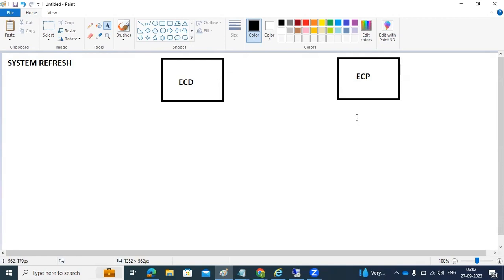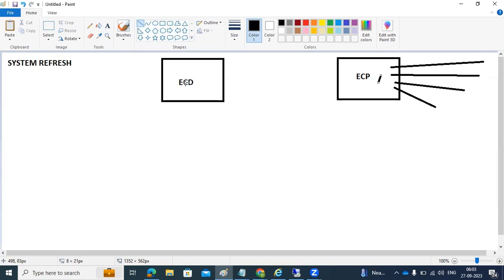So we want to copy, maybe it's a rare activity, the system refresh activity, maybe before the upgrade, or before any project goes live, before any project starts. So we will do the refresh activity. Why? Because all the business users log into the ECP production system and do the transactions here, right? So transactional data is much greater here. In development, we don't have any transactional data.